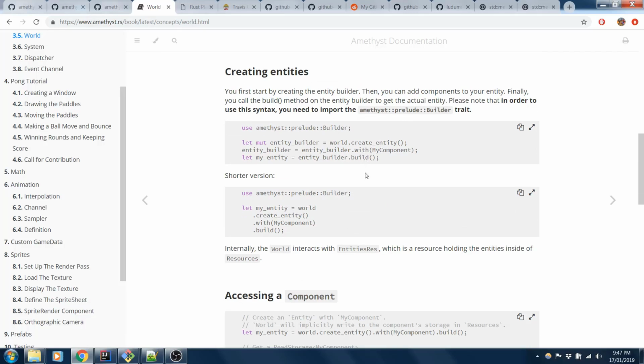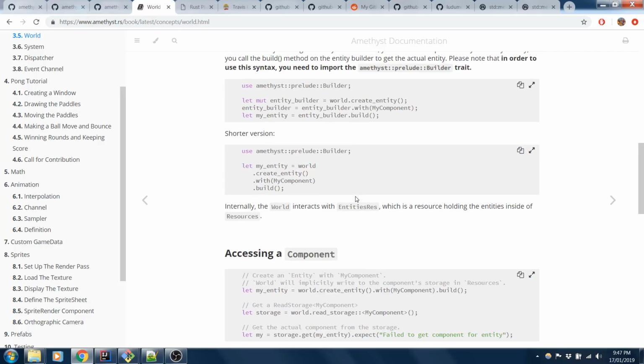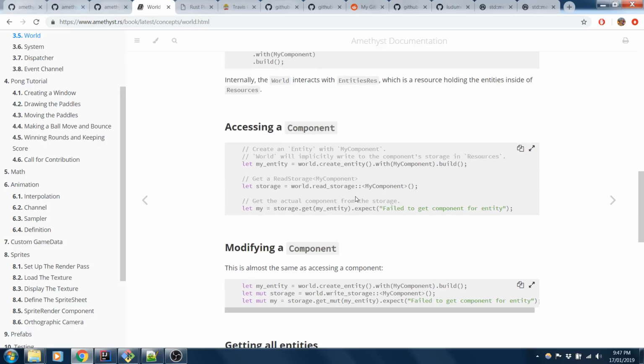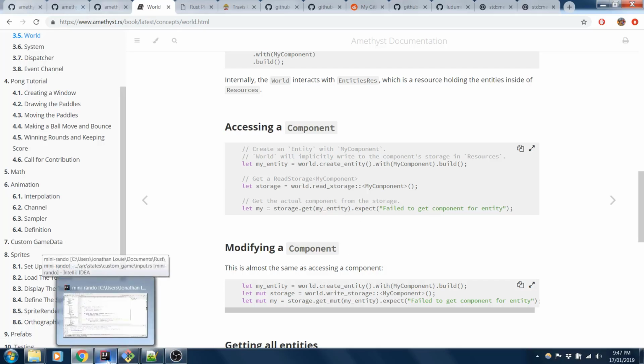Yeah, and then I did the build, and then what? Read storage my component. There we go. And then I can get an entity out of it. Or I can get the component from the storage. Got it. Cool.